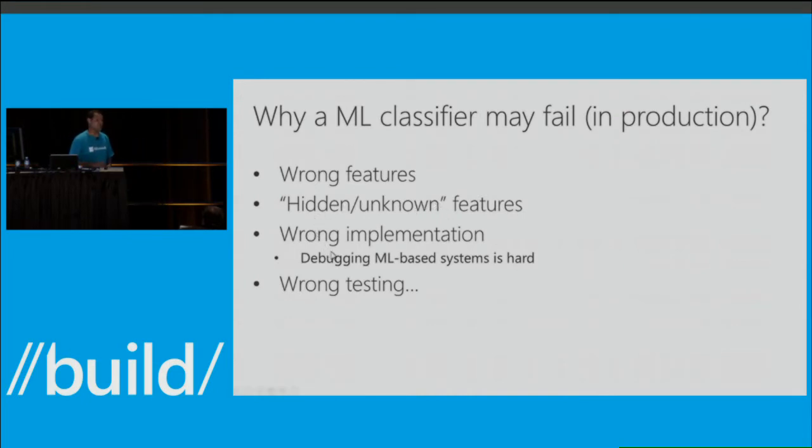Finally, there is wrong implementation. Sometimes we get libraries of machine learning, and they work with a few points of data. When you throw them these billions of points, they don't really work. So be careful with this thing of just because it's there, it is tested. Sometimes it's not.